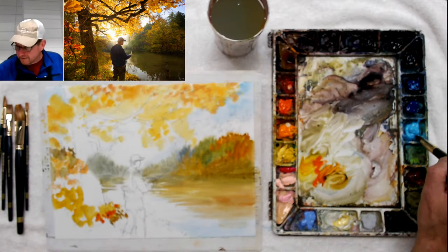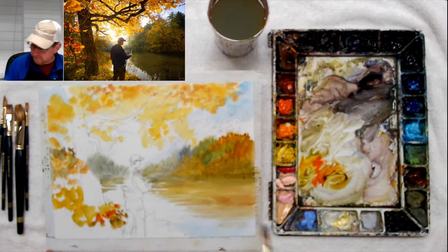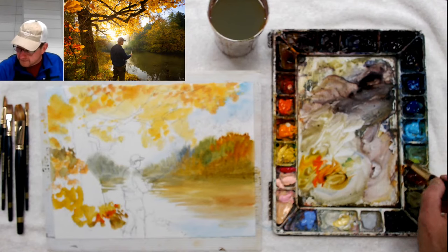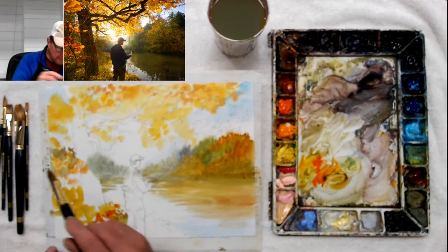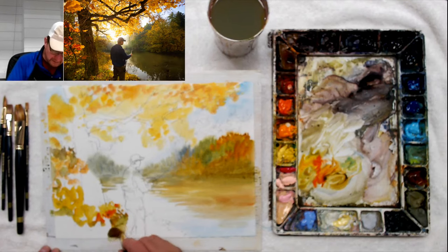Let's get more of a green. So let's get some light blue. And it still is not good. I do want to put some leaf green into my palette. Oh, there's some right here. I got to put that in my palette because I used leaf green in my plein air palette, and my plein air palette is different from this palette. But I've been using leaf green a lot, and I really like that green. To make that green with these yellows and blues, I just can't get the brightness of a really light green.